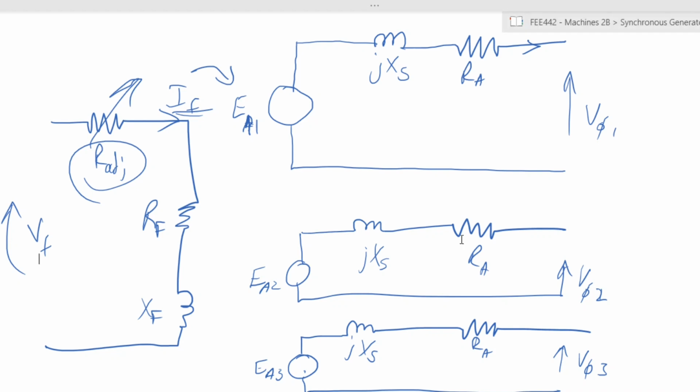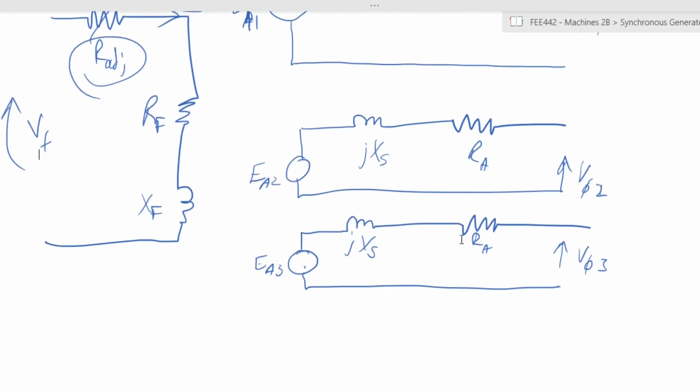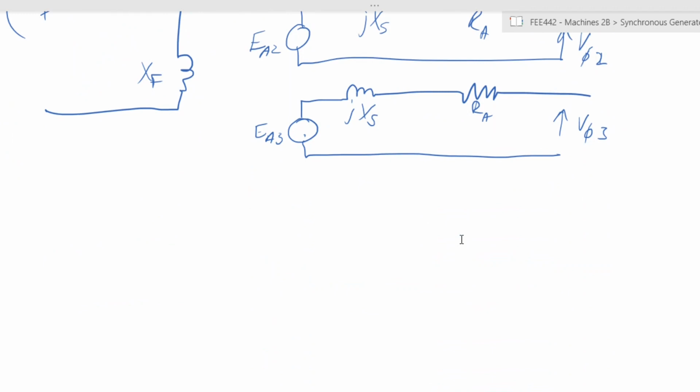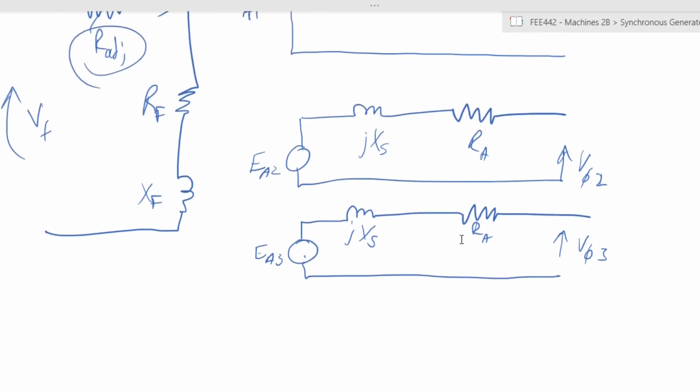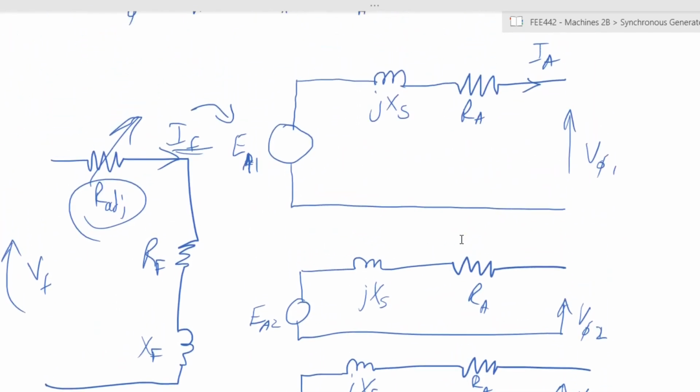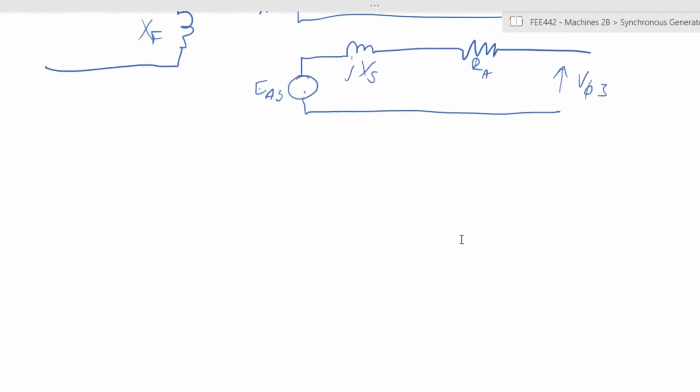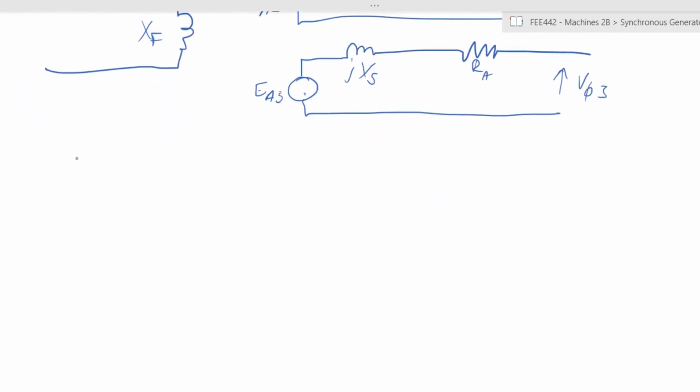So at the same time, let's look at a couple of additional characteristics of this electrical circuit that we have here. So let's take a look at one of these elements, so that we look at what the phase diagrams look like.